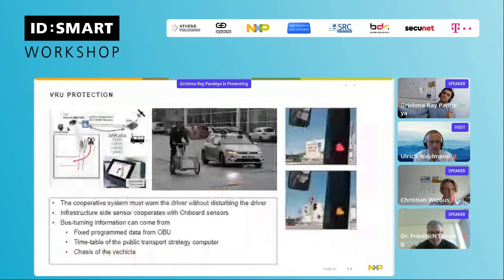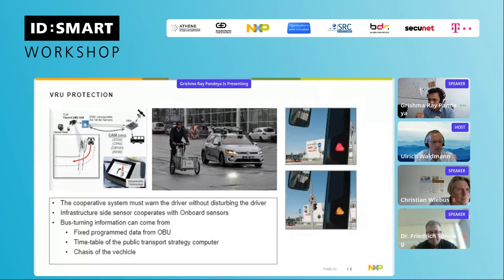So how do we protect vulnerable road users in urban mobility situations? Let's have a look at the image on the left side of this slide. Let's say there's a bus and there's a cyclist, moving in a parallel direction, but the bus suddenly wants to turn right at some junction. In this scenario, the cyclist that is usually driving in parallel to the bus or to heavy trucks is usually in the blind spot of the drivers. That's the reason why this kind of accident happens.